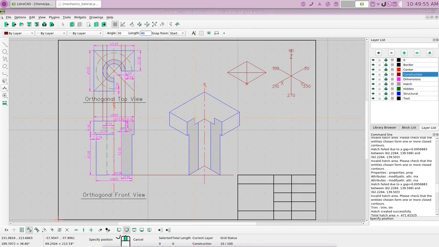Now you can see there, that line would be extended. And let's change the angle to 150. Okay, now we've got center line in there on the top of our unit.